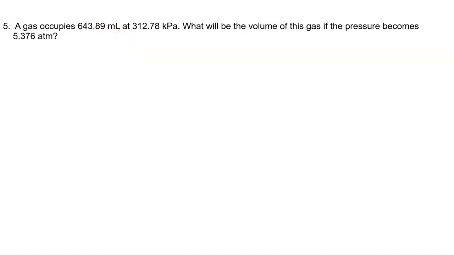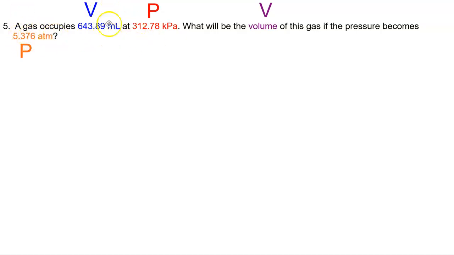So hopefully you paused the video. As you see here, this is question five. As I come across this first number, I'm going to label it with a V — I know it's volume because of milliliters. My next number is P for pressure because of kilopascals. We're looking for a volume, so the words 'how many' or 'what will' indicate what we're solving for. So we have a volume and a pressure, and I know another value is pressure because it has ATM. So I labeled it as P.